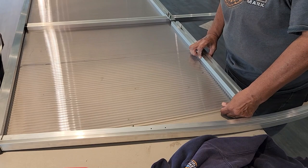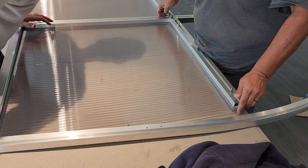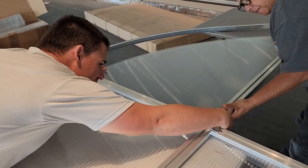So as we work our way from the bottom to the top, we'll want to hand tighten our connecting plates to our crossbar. Because once we get ready to start installing our curved glazing pieces, we'll need to be able to wiggle around or move around that crossbar slightly to give ourselves just a little bit more room.